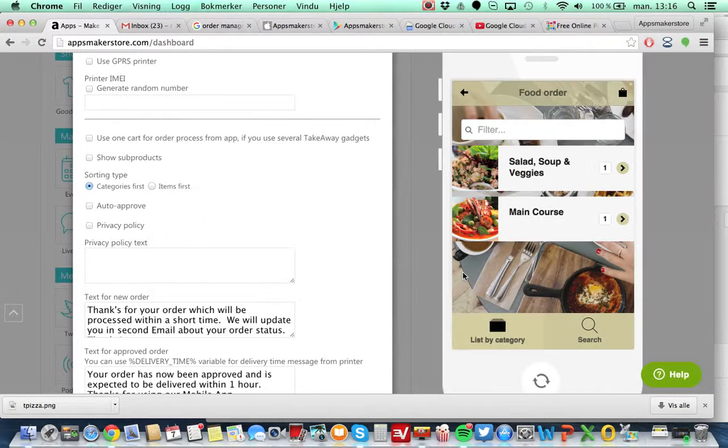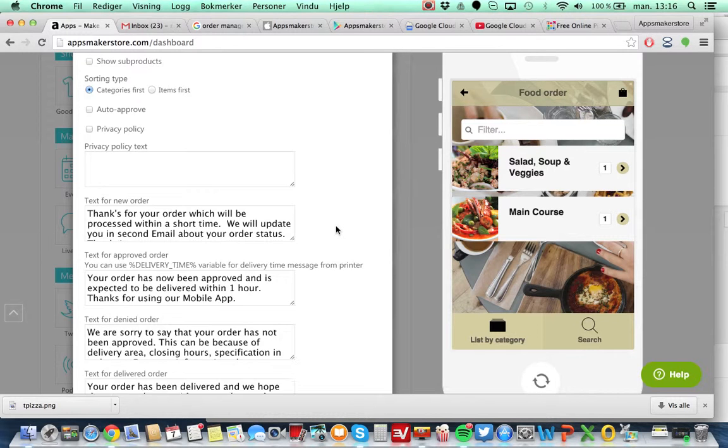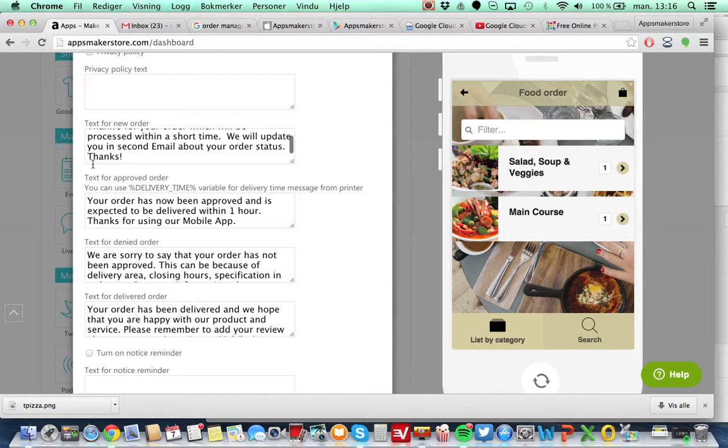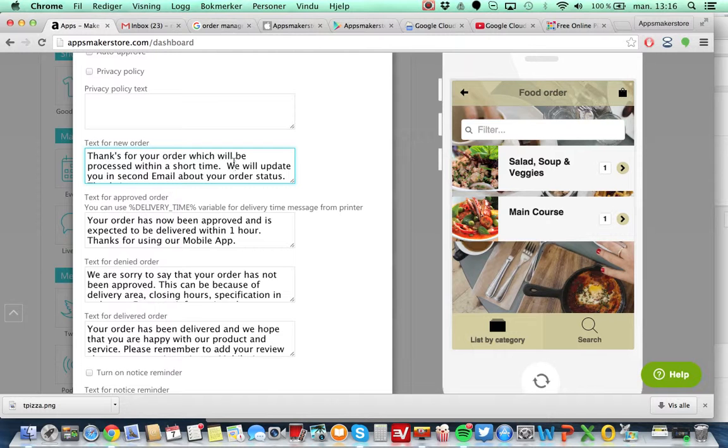So then we go in here, and of course you can also do it by web if you like. Then again, you can choose if you want to have pre-approval of any orders coming in, and also if you want to add a privacy policy. Some do. Keep it simple: we will not use your emails for any third party, stuff like this. People like to know. Then again, if you're using another language than English, you should change the order messages here, because we set them up in English. So if you're from Norway or Russia or Spain or whatever, that text of course should reflect that.